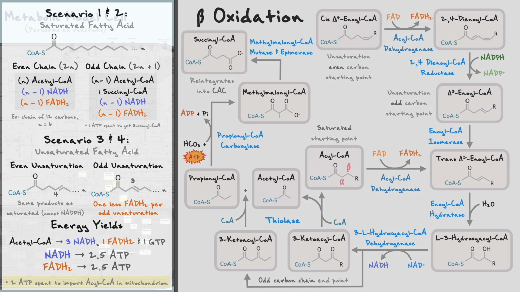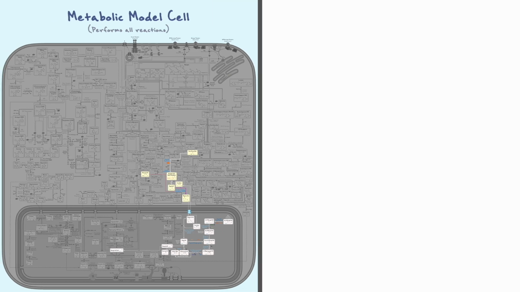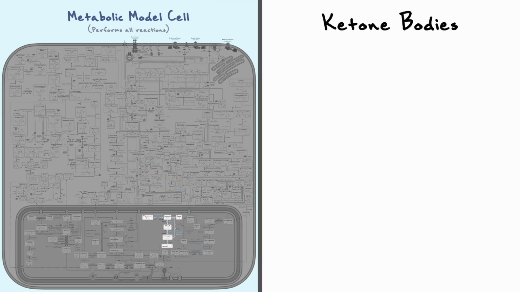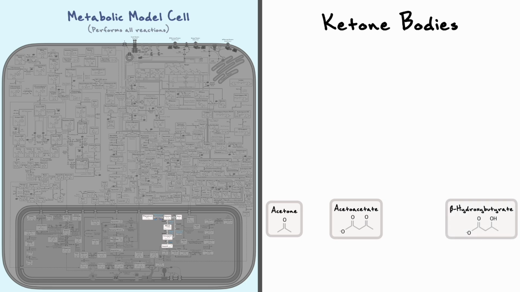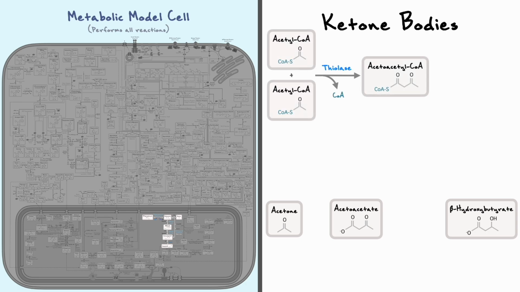Alright, before we move on to the anabolic side of fats, I want to briefly discuss ketone bodies and their purpose since they indirectly tie back to beta oxidation. So, there are three ketone bodies: acetone, acetoacetate, and beta-hydroxybutyrate. Their production, which is also known as ketogenesis, begins by the condensation of two acetyl-CoA molecules to produce acetoacetyl-CoA. This reaction is mediated by thiolase, which, as you may remember, was the final enzyme in beta oxidation that was producing the acetyl-CoAs. So basically, ketogenesis starts with the inverse reaction of the last reaction in beta oxidation.